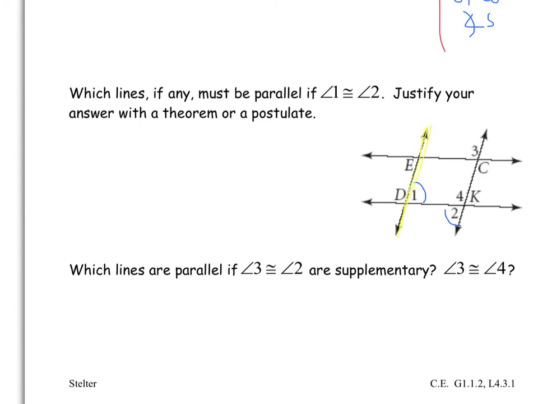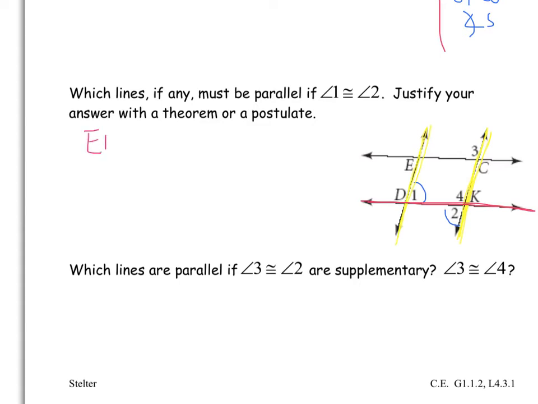This DE is touching one side of 1, and CK is touching one side of 2, and DK is touching one side of 1 and 2. So do you see how they come together, the transversal and each parallel line, to form the angle? EC over here does not have anything to do with angles 1 and 2. So that definitely would not be involved. So the two parallel lines would be ED and CK.